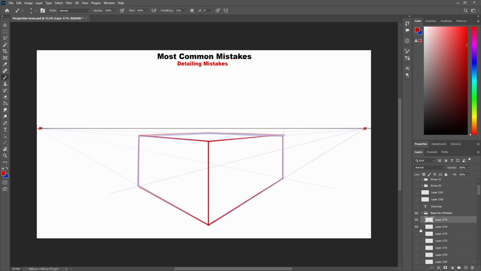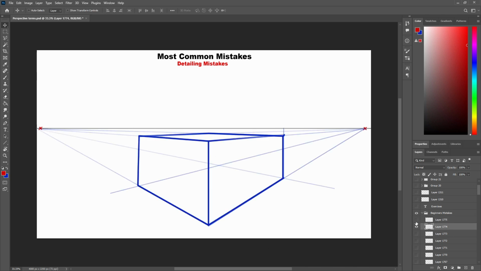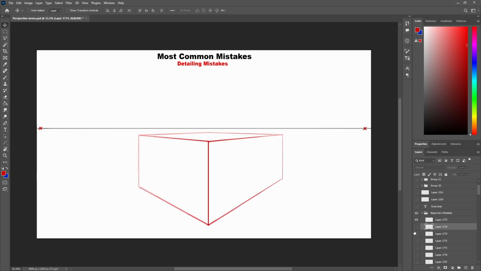The one in red looks like it's coming toward us in perspective, while the blue one is a flat drawing.